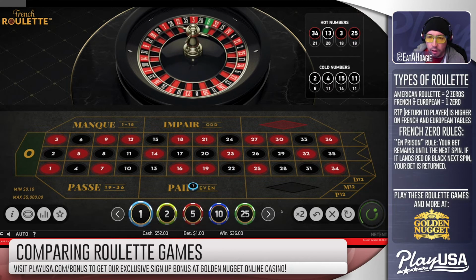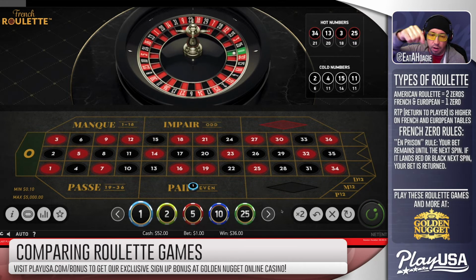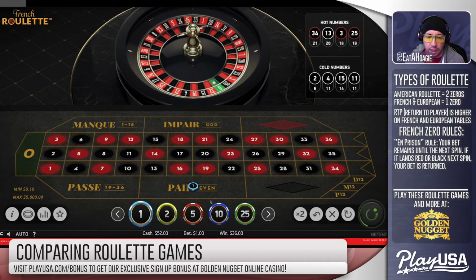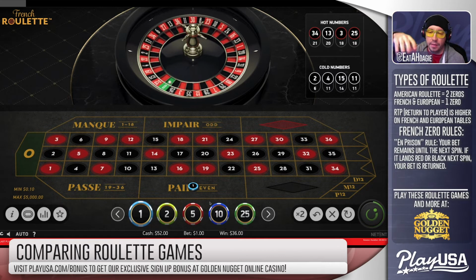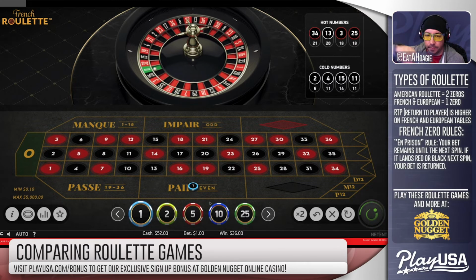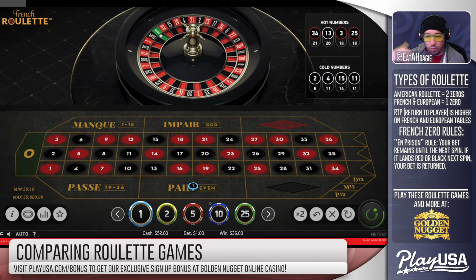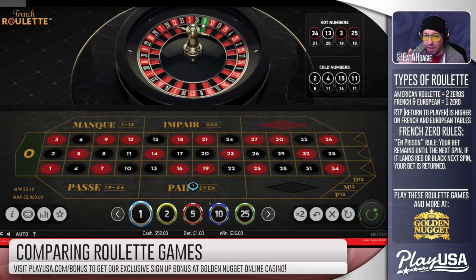So what a live dealer would do is put a token or a marker on top of your chip that is even. So it lands on 0. They put a chip or marker on top of your chip, and that means it's in prison. You can't do anything. Now, if the next spin lands on even, you win your bet back. So it's almost like an insurance. That gives you a little bit of odds and a little bit of percentage.